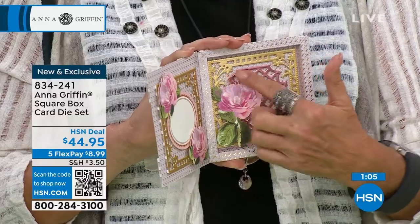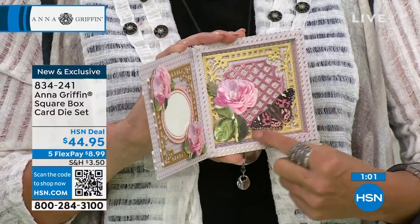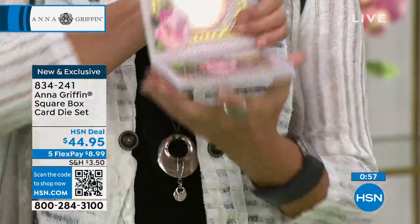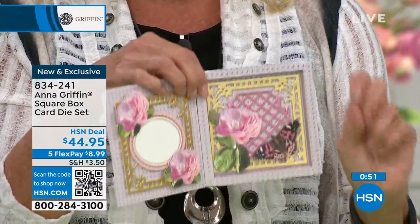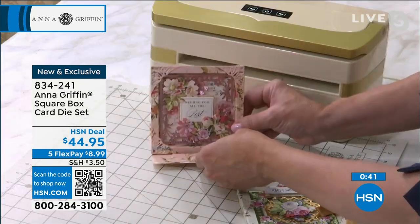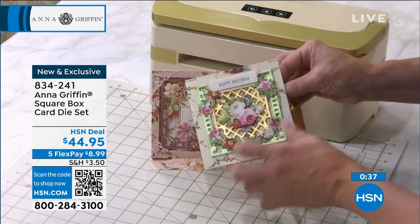Can you imagine putting a necklace in here? You could literally figure out how to lay a necklace inside with something beautiful. It might be a piece of jewelry. I also think if you take each of these and make them almost like dimensional picture frames and place them at the Thanksgiving table for people to take home — that would be really awesome. There's just something about this dimensionality that makes everything pop and tells a richer story.